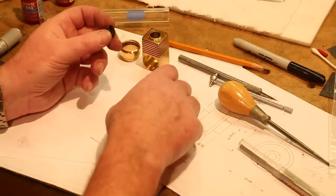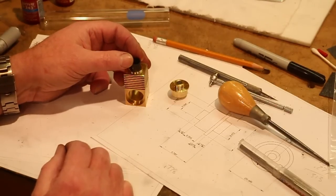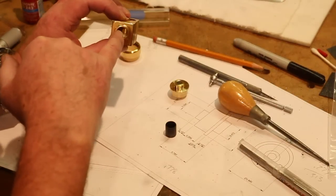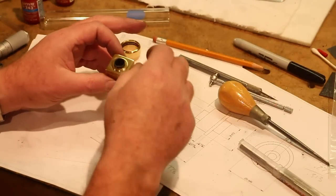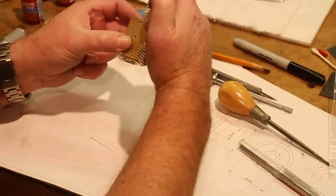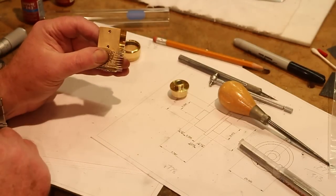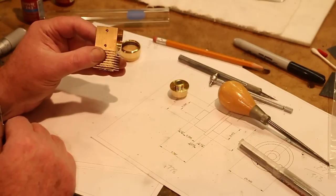One good way to figure out if you've gotten the dimensions right: it should just drop into the cylinder that you've made, and it should drop right back out. But don't forget, there's an air hole going all the way through the cylinder. And if you put your finger over that hole and flip it over, can't see that. So I've got the piston in there, and now I've got my finger over the hole, and the cylinder is not coming out. Now it will eventually, but it should hang in there for, I don't know, 20 or 30 seconds.